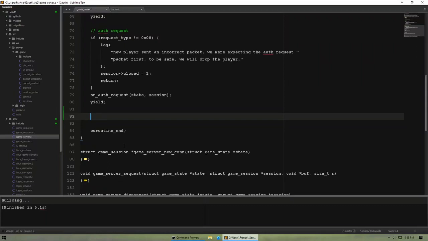How many actions can we perform in the lobby? The lobby meaning the character selection screen. If I recall correctly, we can enter into the world, create a new account, and then disconnect. But I don't think we are sending any packets when the player disconnects.